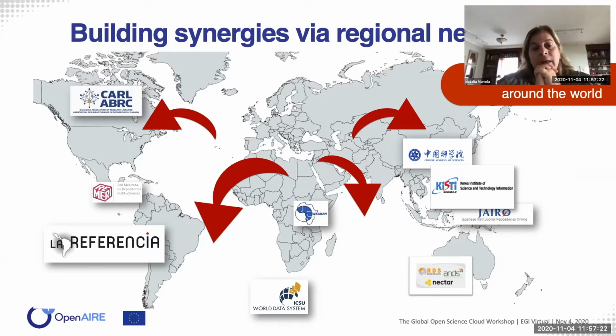So we get together and, depending on each layer of this open science cloud, we work together. For example, OpenAIRE has built synergies with some of these initiatives around the world. And what I would like to say is that initiatives, in our experience, bring results when these synergies have concrete targets to work with. We can have collaborations, we can exchange best practices, but at some point we need to really do something together, bilateral synergies, and then work towards the global commons. Next slide.